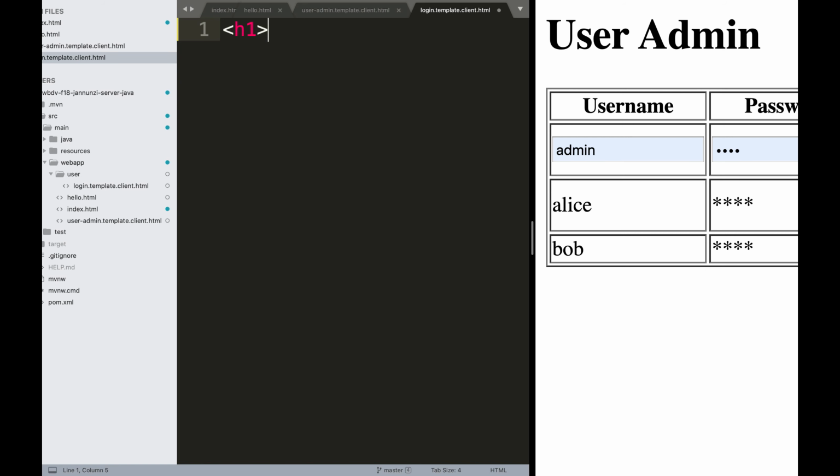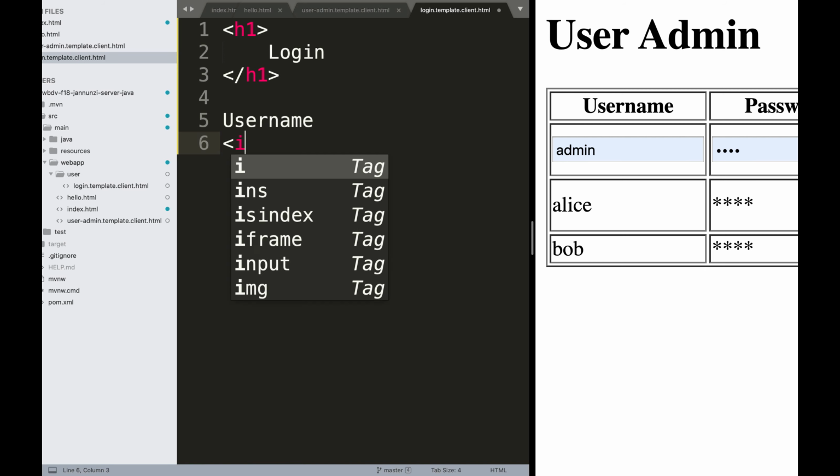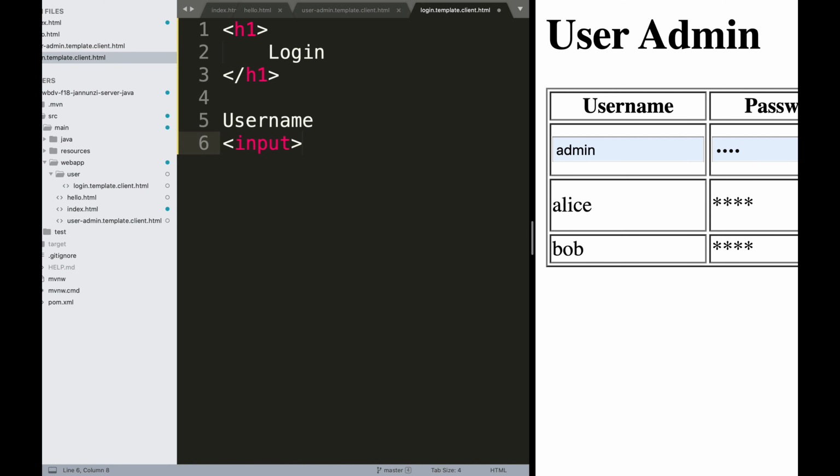So here you might have H1 login, and in this login you might have username, an input field, and a password, and then an input field. If the HTML element doesn't have a body, there's no need for the element to have an opening tag and a closing tag, right?